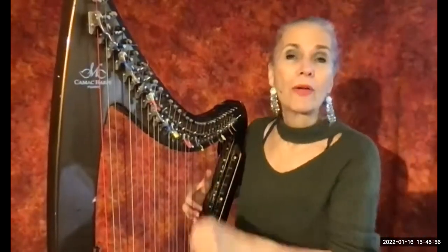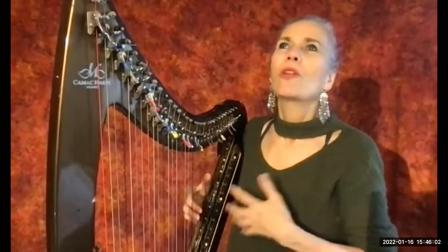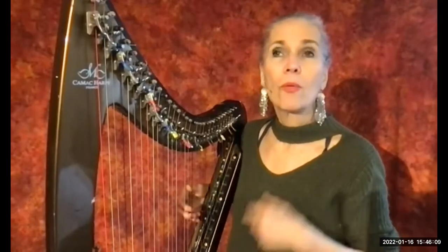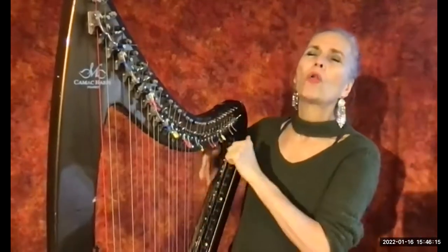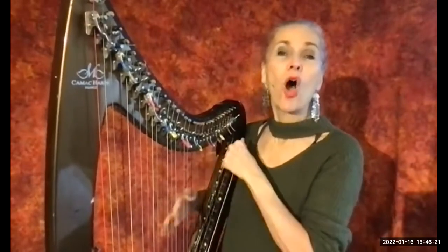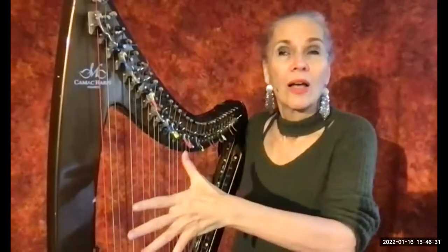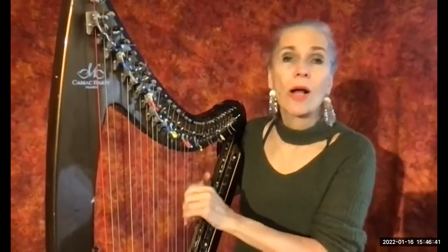The first is to think about impulse. And you can think about that now, just for a moment. Just jot down a sketch. What was one of your first magical moments with the harp or with music? For me, it was hearing Debussy's La Mer on the radio. And suddenly the whole world opened up, a realm of experience and existence opened up to me that had not been open before. And I've spent the rest of my life working towards that realm, to create that realm in my own music. That's impulse.